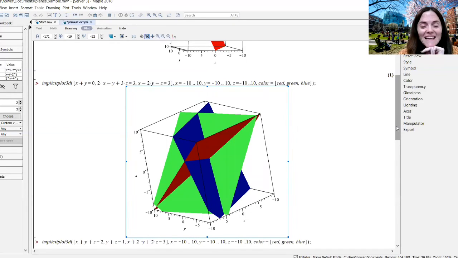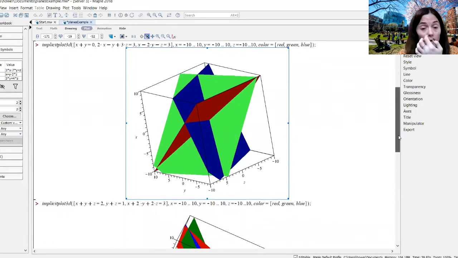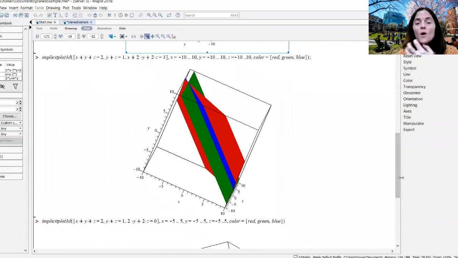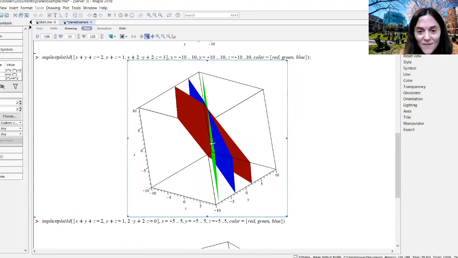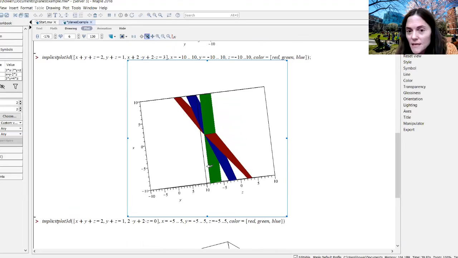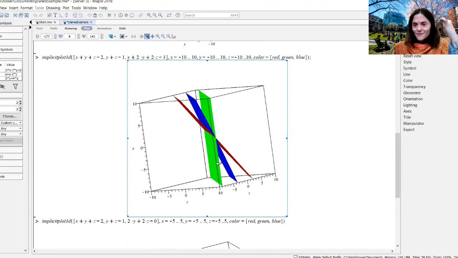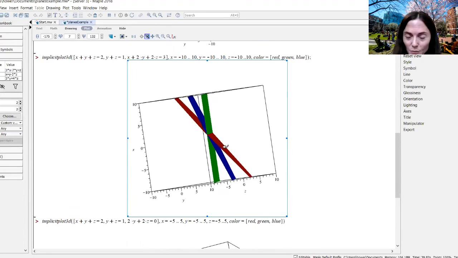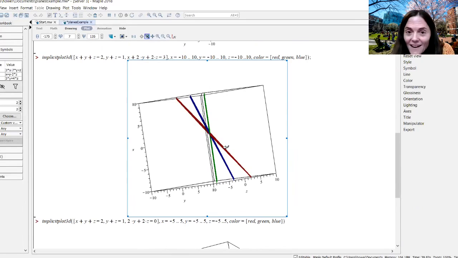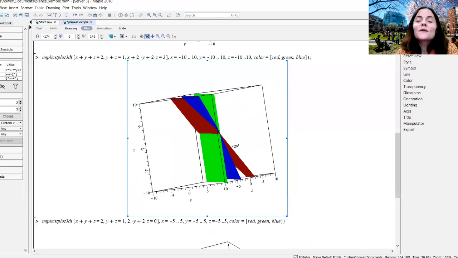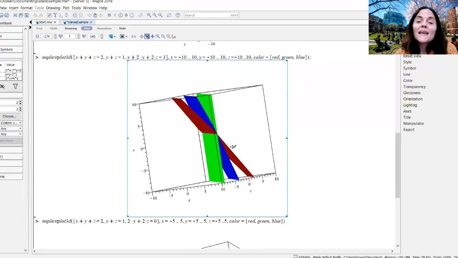I won't look at that. Let's look at the third and the fourth. In the third, we had a whole line worth of solutions. Now, we can see it pretty well here. Do you see this? What's happening is, it looks kind of like a book that's open with the pages coming down. But you see these three planes, they share a line in common. You see it, right? It's very pretty. This is one way planes can intersect.